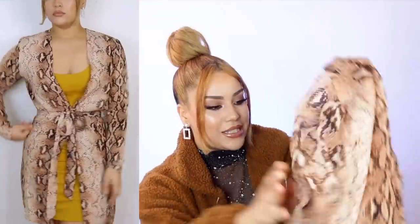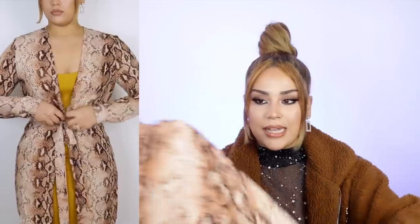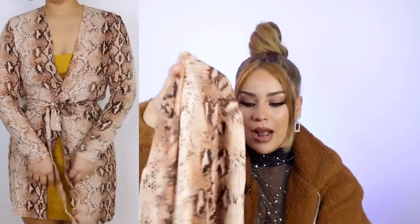Next we have a snake printed belted kimono. I thought this was going to be like a little blazer — I'm planning to use it as one — but this is actually a kimono material so it's definitely see-through. Because of the snake print it kind of camouflages things if you're wearing it without a bra, which is a plus. It goes right below my hips, I actually like it. It has a small amount of stretch, and it has a belt you can wrap around your waist to cinch it in and look snatched. I got a US size 6 and this was $18.